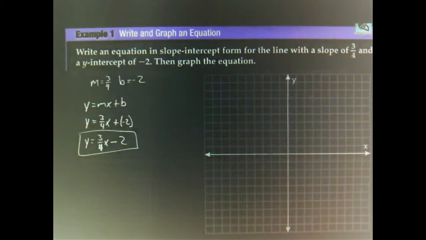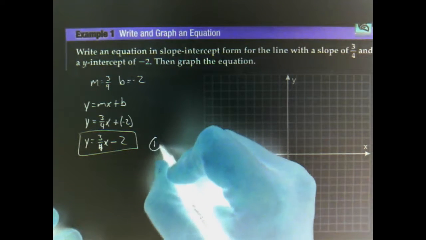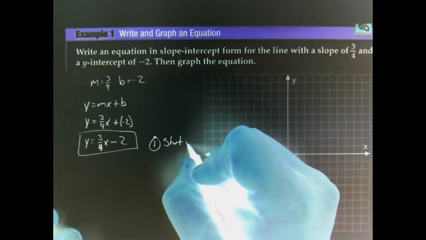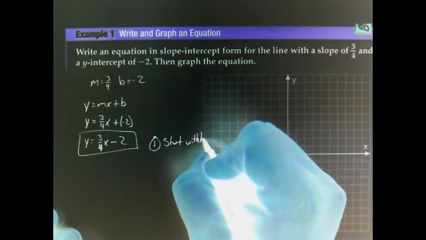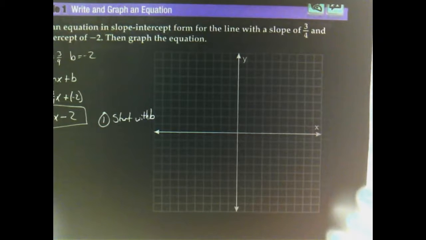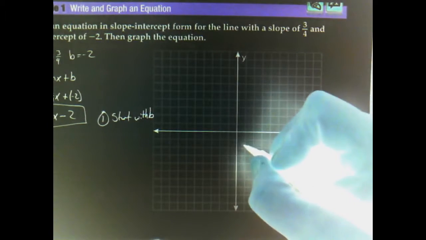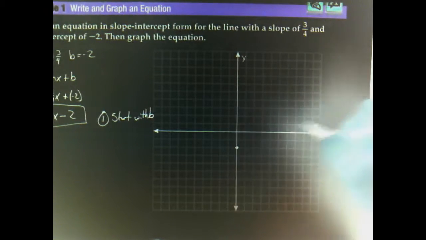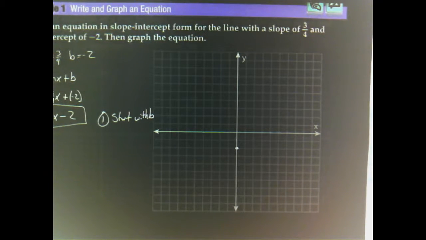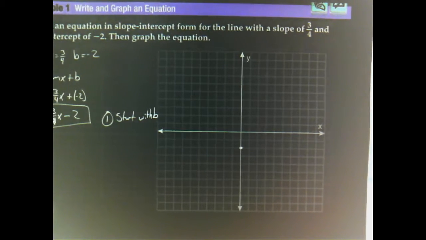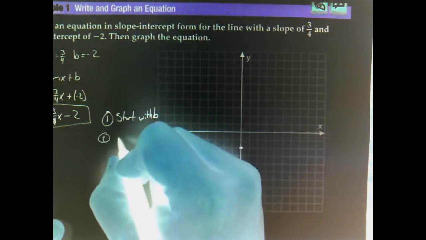So to graph it, it's very simple compared to the other methods we've used before, which include using both intercepts and then making a table. So here we always start with the y-intercept. Start with b, the y-intercept. So my y-intercept's at -2. So over here on the y-axis, I go down to -2 and I put a point. Now, I only need 2 points in order to draw a line, but really it's helpful if I have a few. So I'm going to use the slope to find more points.